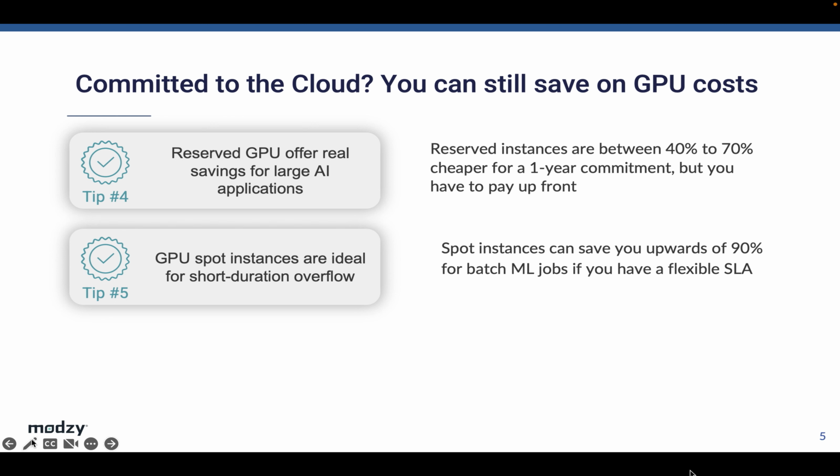And then another type of flexible option you could take advantage of are spot instances. There's a spot market, it's variable, it's flexible. You don't always know what's going to be available, but if you're able to take advantage of them and architect your platform to consume those spot instances when they become available, you could save up to 90% of the costs for particularly batch ML jobs. Because of the nature of the spot market, you can't guarantee that you're always going to be able to get the infrastructure that you want at the speed that you want. So it's particularly useful if you're doing batch processing as opposed to real-time or streaming processing.